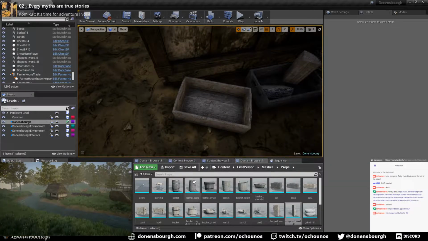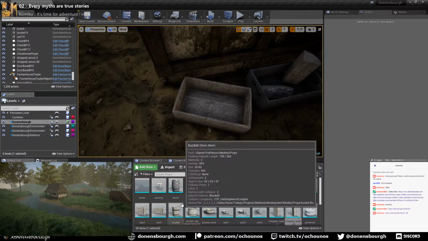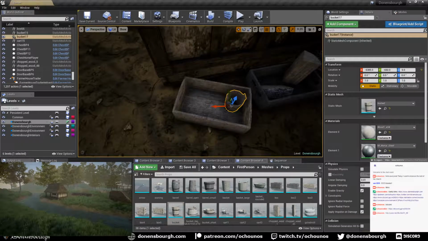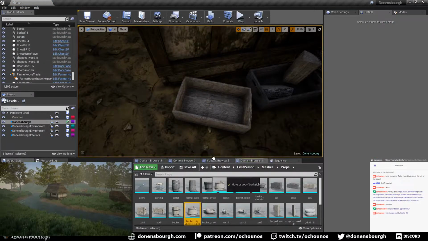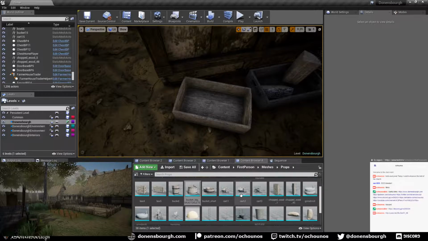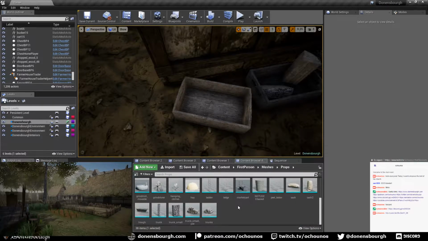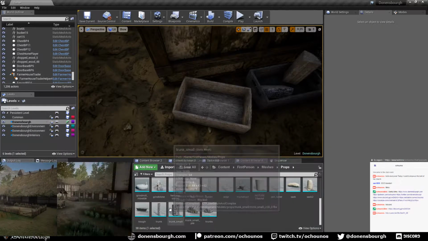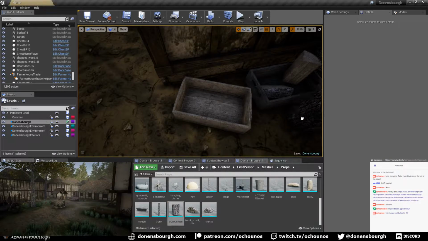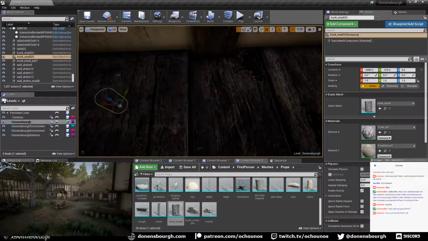And there is something small that I could put inside this one, for example. No, I don't want this. This one is too big. This one is also big, it should be outside.